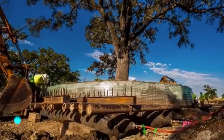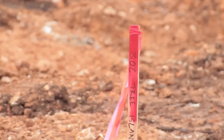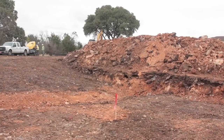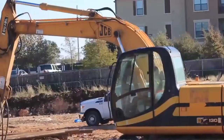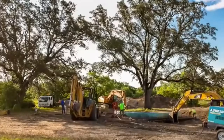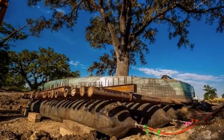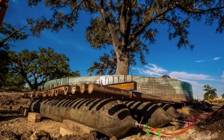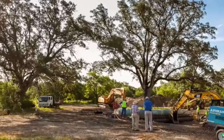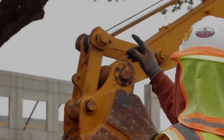Arbor Lift System. Previously, if there was a tree at a construction site it was simply cut down by workers. Today mankind is increasingly thinking about how our actions affect the planet, and cutting down trees is no longer the preferred solution. This is the Arbor Lift, a patented tree-moving system. In fact there have been attempts to transport large trees for decades, however the procedure has always been very difficult, with expensive specialized construction machinery always involved.